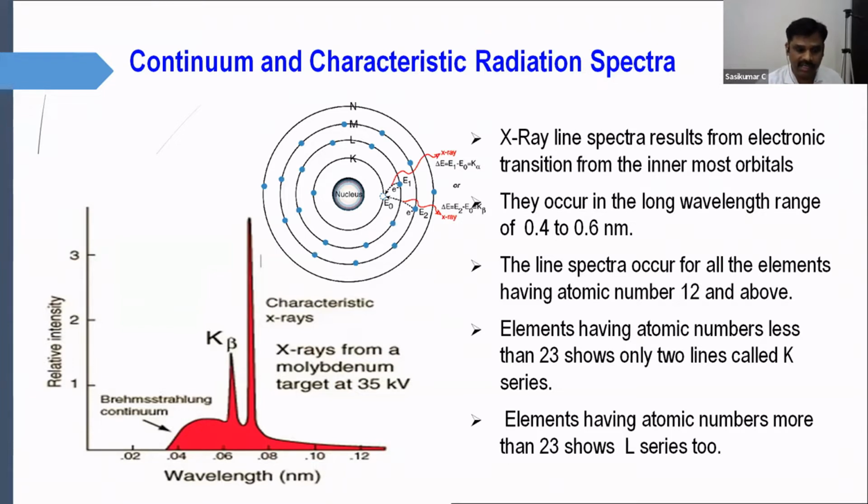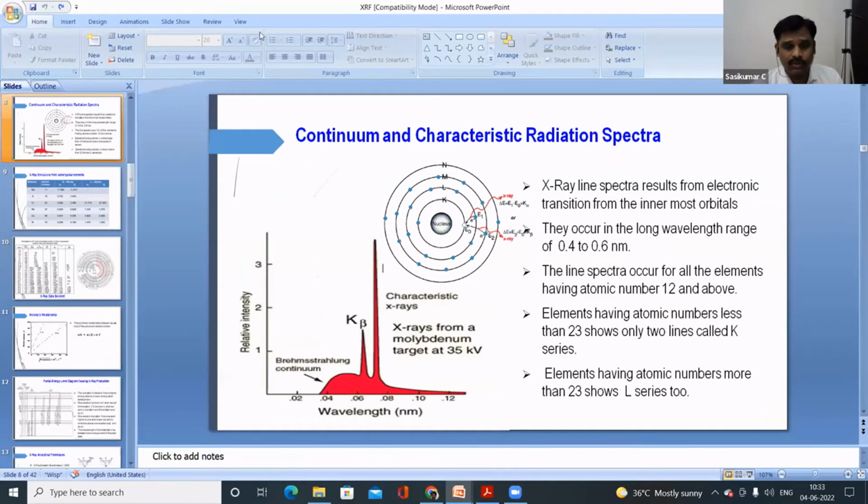This is the inherent character of a material. Whether the X-ray is coming from an iron atom, a cobalt atom, a calcium atom, or a uranium atom, the character of the X-ray will be different. This is the tool we are going to use to find out what that element is, whether it is calcium, chromium, iron or nickel. You can analyze this from the characteristic spectrum.